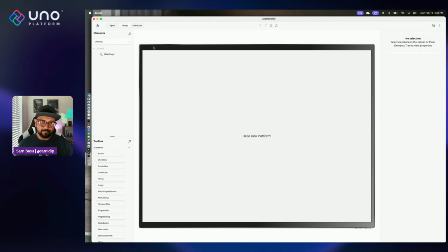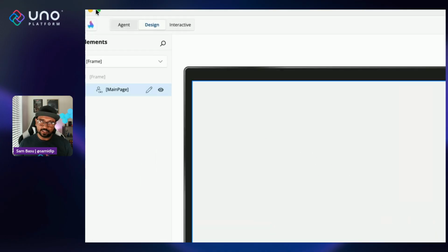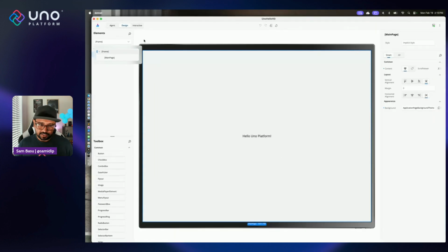Now, in design time, what you can do is get a little comfortable with all the different aspects of Hot Design. So I can click anywhere in my app, and now I'm not actually interacting with it. It's taking me into a selection mode so I can work on it. So up top here, you have what's called an elements tree. Normal .NET apps have a pretty diverse set of visual tree hierarchies, so you can really choose which one you want to work on. This being a super simple example, it doesn't really showcase that. I'll show you that in a different example.